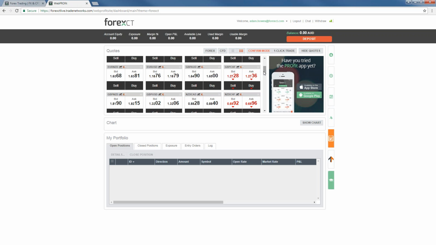But what would happen if you placed a trade on the USD JPY and then came in and found the same preference, but the levels have changed? Well, if you bought the USD JPY in the morning with a certain level of stop loss and take profit, and then came into the afternoon report and found that the buy preference remained the same, but you had a higher stop loss and a higher take profit, you would click on your trade and alter your trade, and then you would click OK.